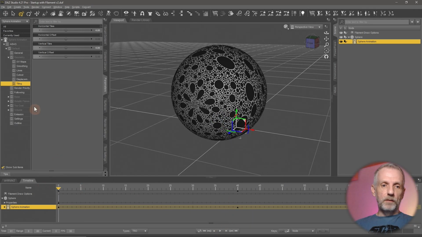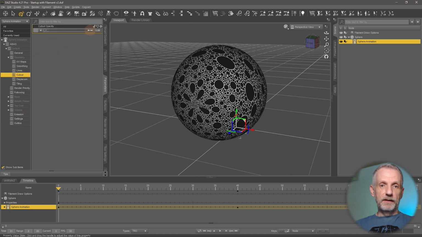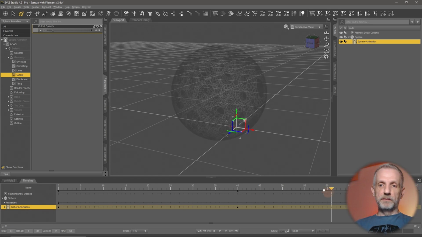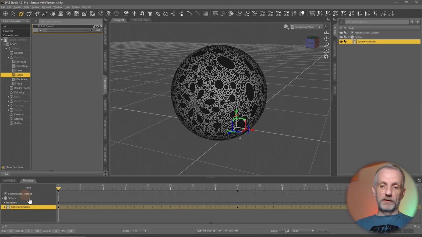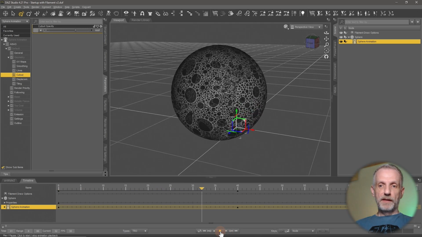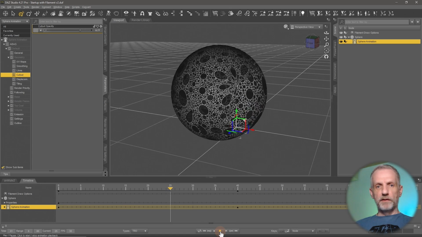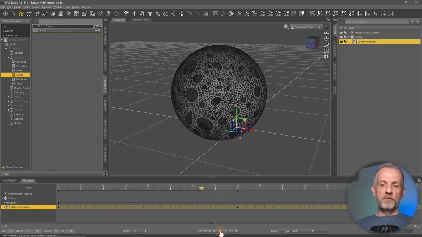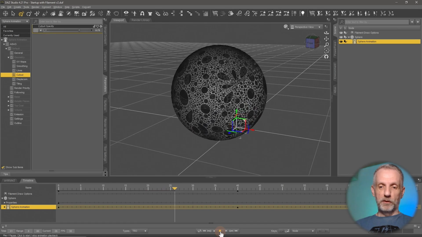Say if we wanted to make the object disappear over time, let's go to my geometry cutout menu over here. So that's set to 1. Let's say it's completely visible at the beginning here. Let's wiggle the slider so that that sets a keyframe on this property. And then we go to the very back here, at which point we're going to make the cutout opacity 0. And once again, once we move the playhead, the thing kind of disappears, and it'll then appear over time. So that looks really, really creepy there. Very, very creepy that. So have fun with whatever you can come up with animating your shader properties there.